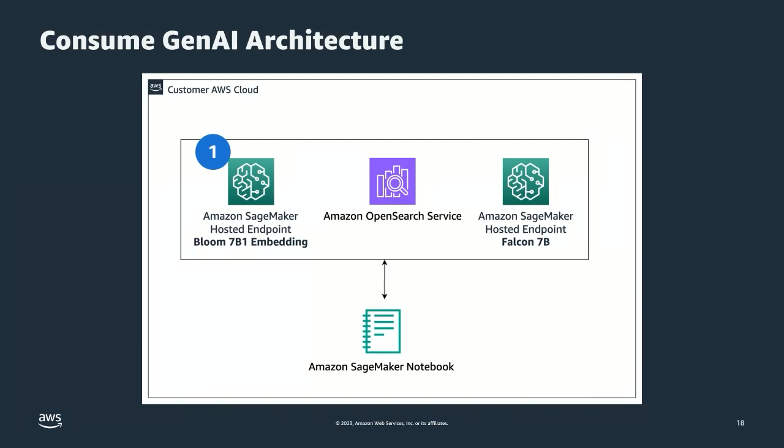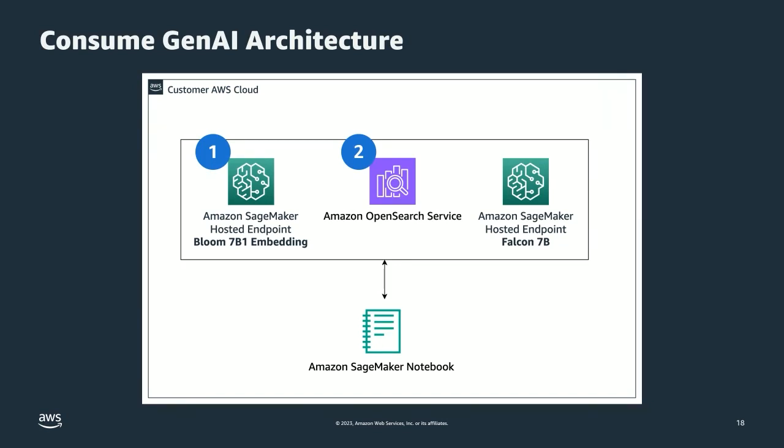Now, I want to make a note here. It's going to be very important that the same vector model used in the earlier data prep step be the same model that's used for the consuming application. That way, the two parts fit together well. And then secondly, the application, once it's got the vector in hand, will send the vector over to the vector store and ask the vector store, in this case OpenSearch, to find the closest matching documents that have been approved and vetted by your business or your organization.